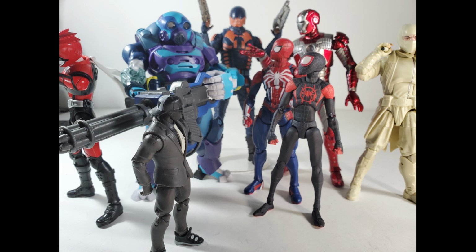You could pretend this guy is some kind of prototype Cobra working on, or Fenris Company could fight against him. Yeah, good call. I'll do that. I'll put up one of the Joes so you can see how much he will tower over them, looking like the second to last boss or some kind of mid boss in a video game. He's exactly that huge. So yeah, that would work really well.